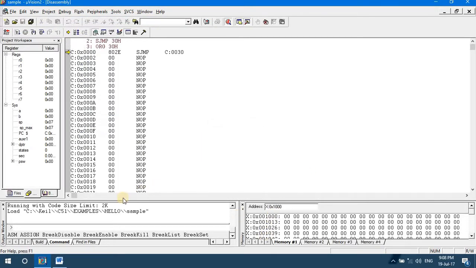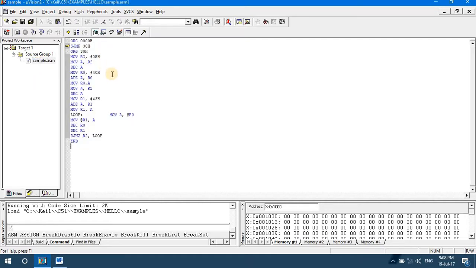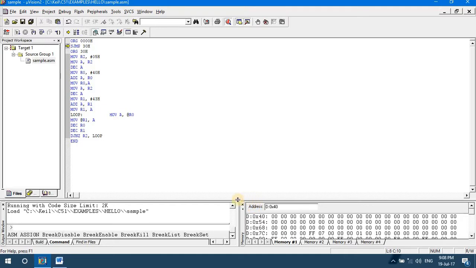Okay, so now since we have to provide the data in the internal memory, the internal memory locations are 40H and 50H. So first we start entering the data at the location 40H. To select the internal memory, we have to select D. D represents data memory, that is internal data memory locations, 0x, hexadecimal number system, specifying the address. The location is 40. So starting from 40, we have to enter the data.